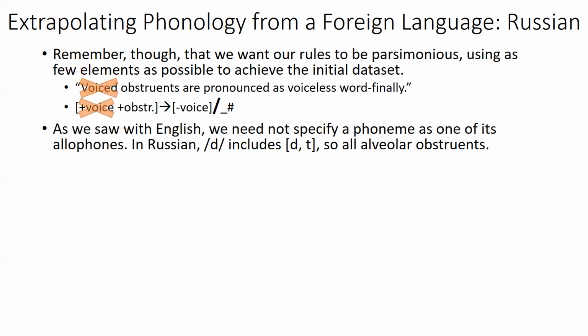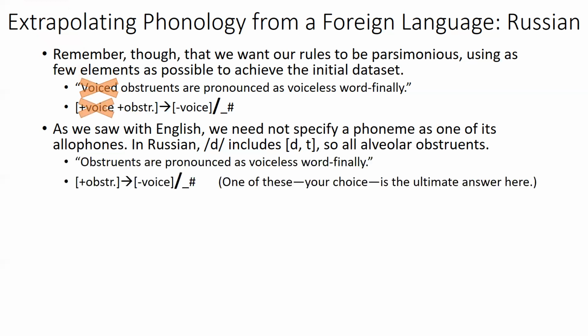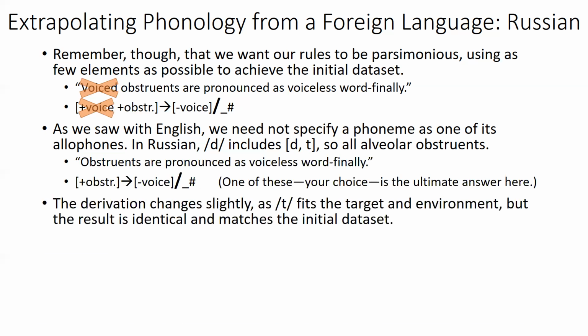So we want to get rid of that distinction about it being voiced. So obstruents are pronounced as voiceless, word finally. So this is the final answer to the problem. Obstruents are pronounced as voiceless, word finally, or plus obstruent goes to minus voice in the environment before the end of a word. That's how I would read that formal notation if I had to read it. Usually I like to read the prose ones.